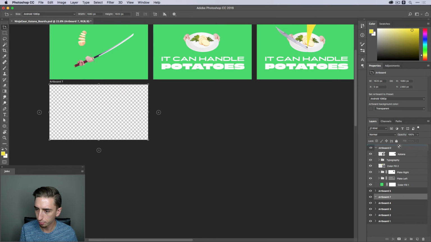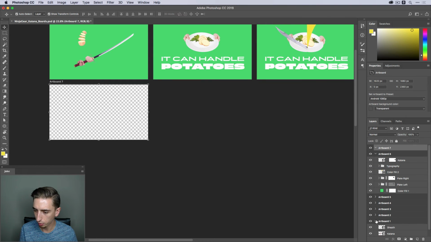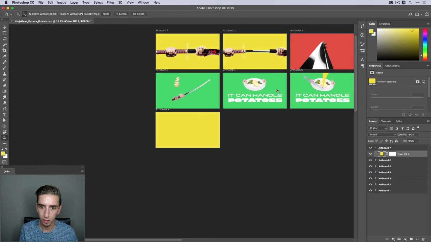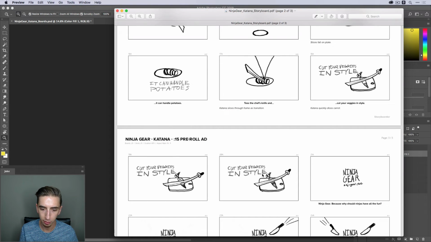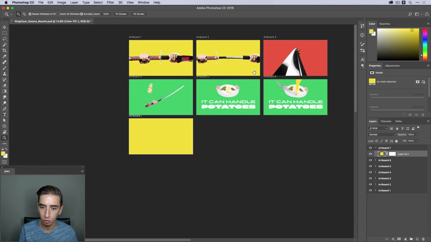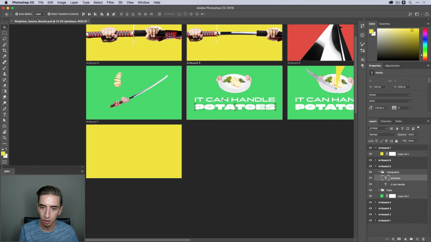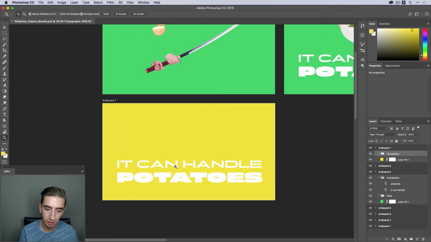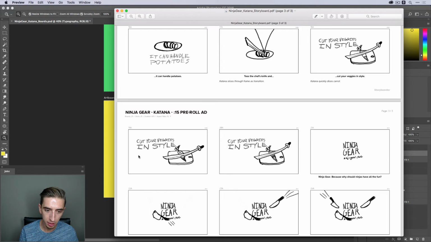Make sure that goes to the top. And then copy over the yellow, not the green. The yellow background. There we go. And I'm probably going to just go straight into that carrot chopping, right? Yep, from the transition into chopping up the vegetables with cut your veggies in style, that text. So I'm going to need some text in this frame as well. So I'll just copy these two layers, or actually the typography folder over there, and change this to say cut your veggies in style.